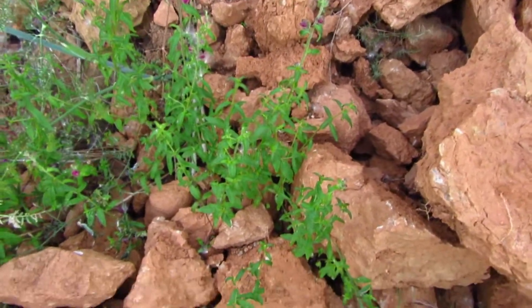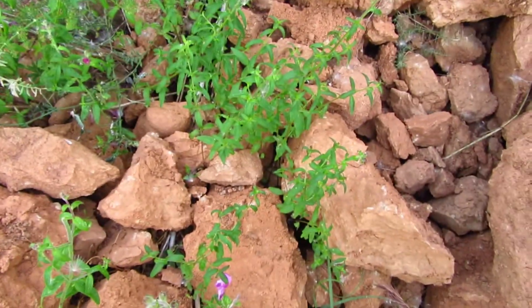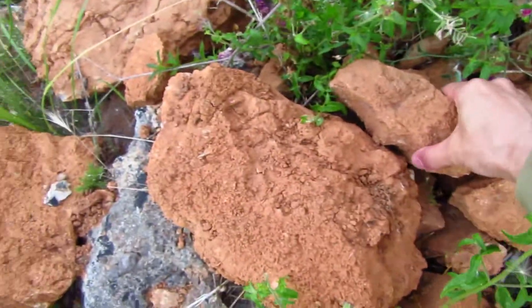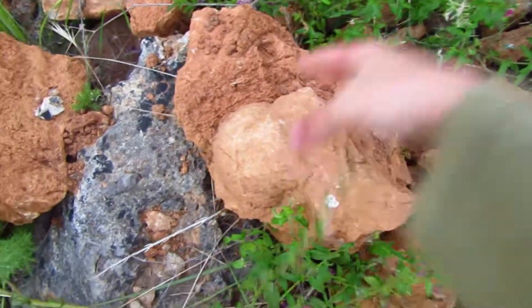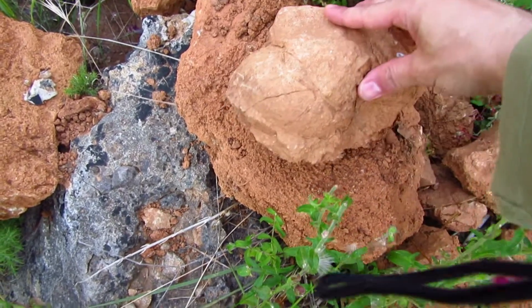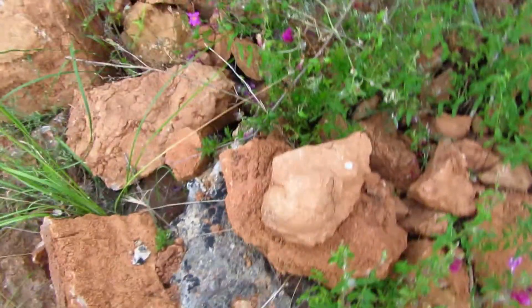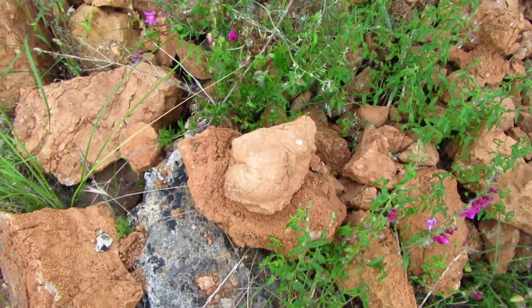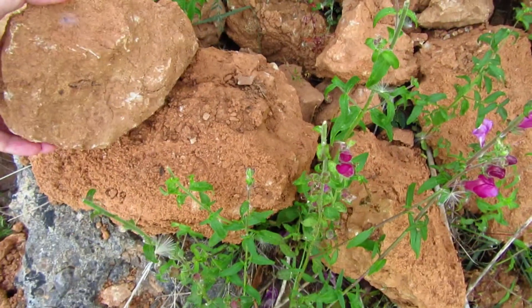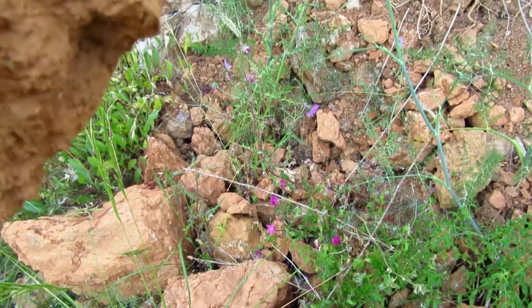It's much better than to dig, and my first impression was that there might be fossils around because the rocks are a bit round. Take a look at this one — this was the first rock that I took, and as you can see there is a fossil in it, a gastropod. It's still covered with rock, but I took this one home to do some cleaning, and it turned out to be very good. As you can see, there is another one in there.